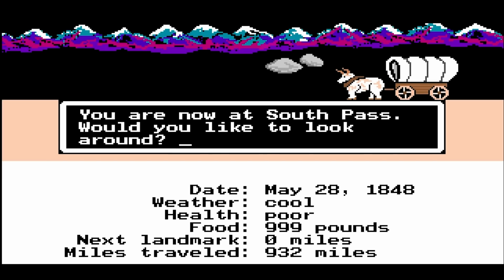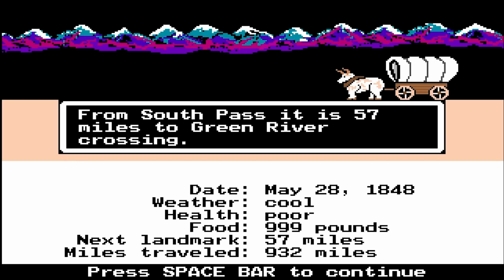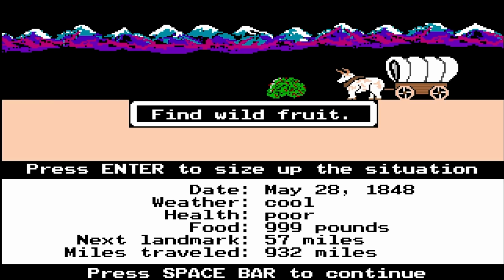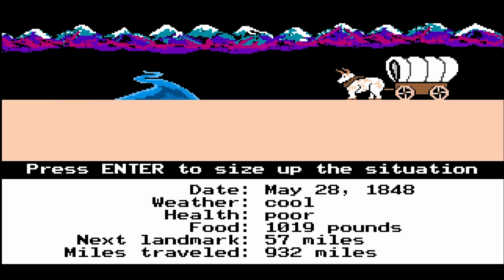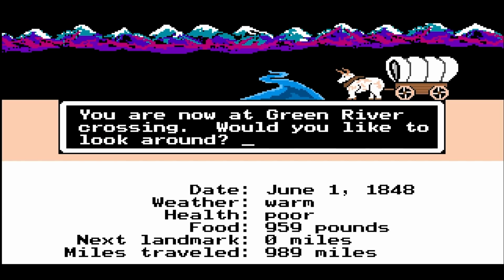Continue on. Southern Pass? No, I don't want to look around. We want to go for the Green River crossing. 57 miles. And more wild fruit. Look how good we are. Very little water. There's a river right here. Why are you saying there's no water around? I do want to look at the river, though.